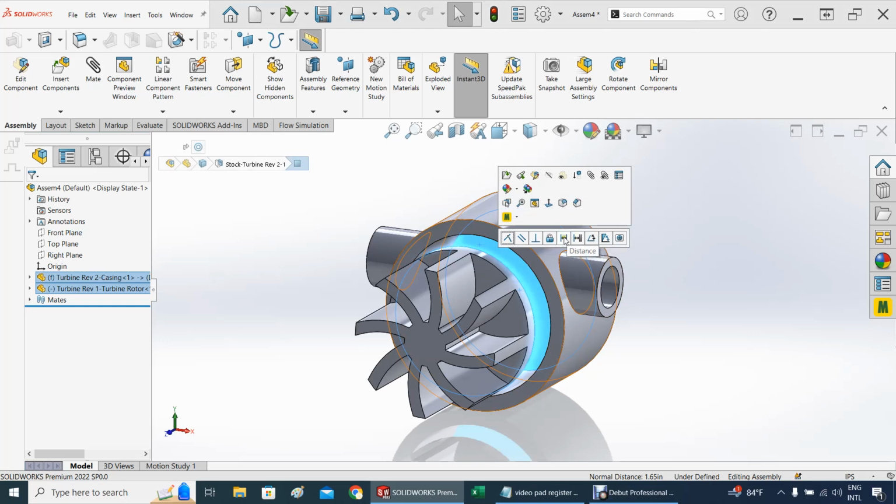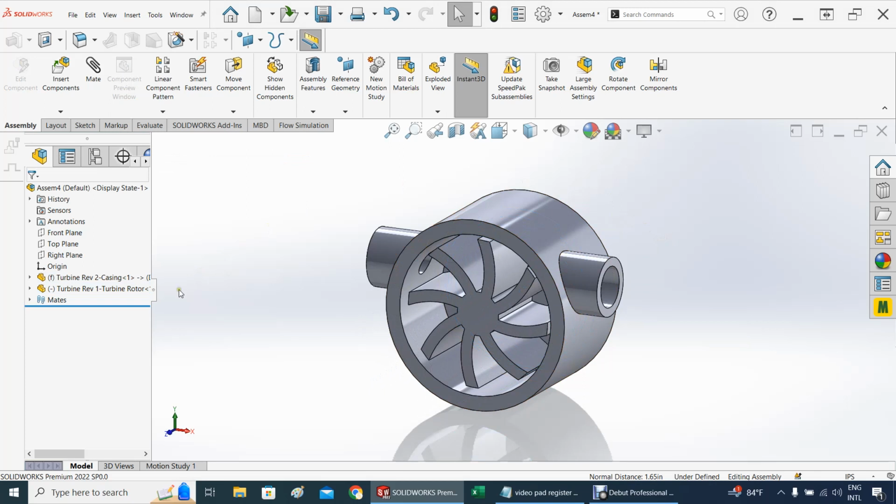You want a distance there, and that distance is about 2 millimeters. That's the clearance between the rotor and the bottom of the casing. So we accept that. There we go.